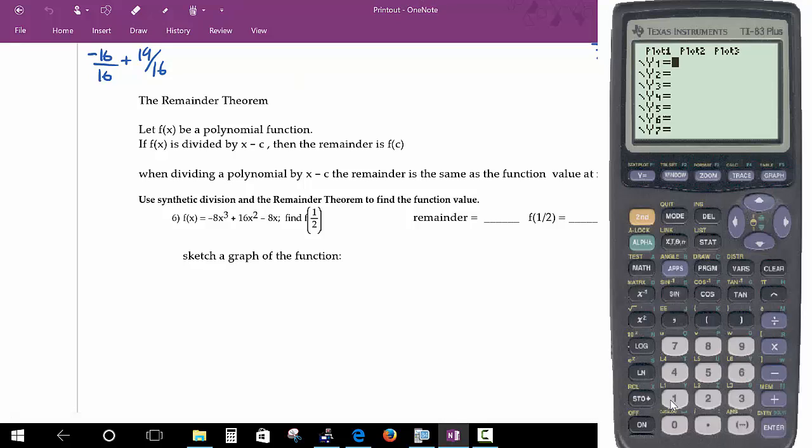So the first thing that I want to do on this is we're going to put this in our graphing calculator. So if you want to do this with me, you can. You're going to press your y equals button and just put in the function. So we're going to put in negative 8x to the third plus 16x to the second, and then minus 8x. And we may have to adjust the window a little bit on here. Get that put in. And if you want to do this in a standard window, you can always do this to get there real fast. You can go zoom and then go down to number 6. And then that'll put you in a standard window. And I'll see how this looks.